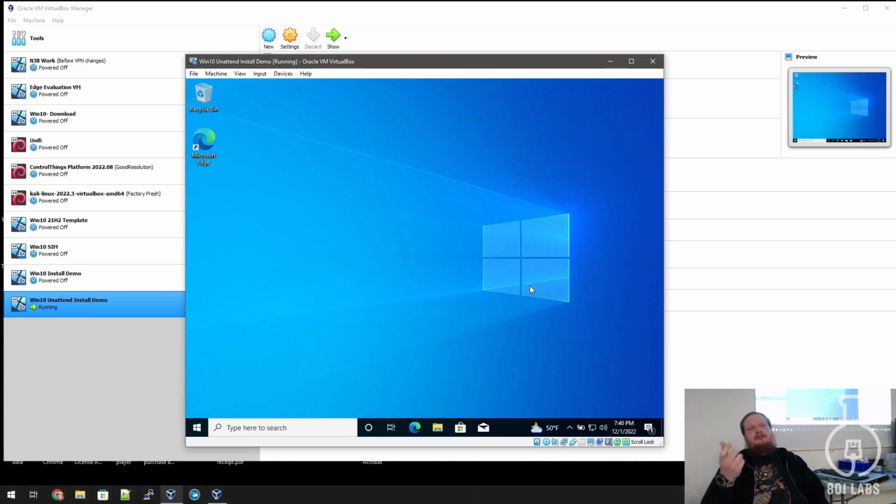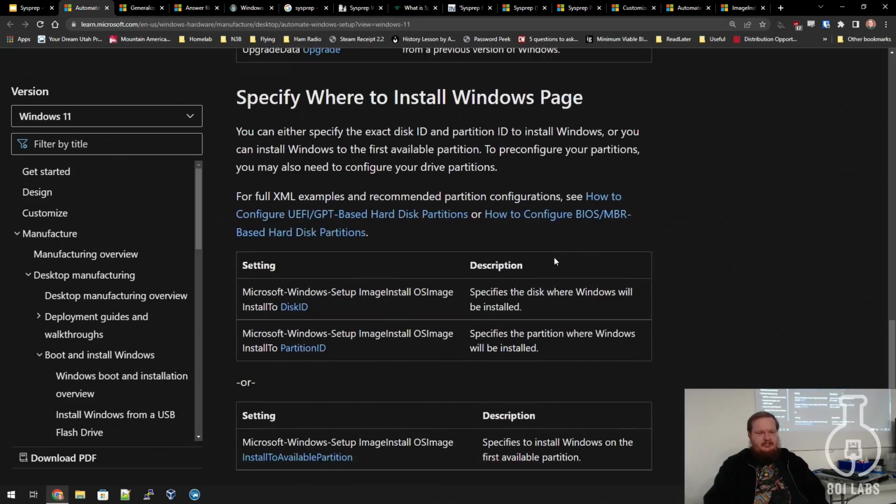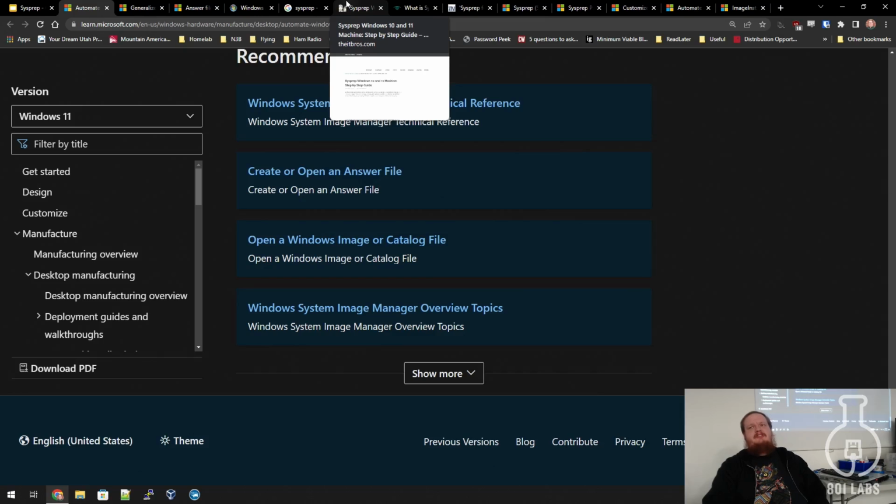If you had created the image file through DISM, you could have already decrapified it. Or in the answer file itself, you can tell it to run these scripts, run these commands, so you could have it run that decrapify script as part of the answer file as it runs. And they actually have a bunch of different tutorials that list how to create answer files. One of the links I have in the presentation walks you through it: if you want to run a script, here's how you create this script, here's where you put it, and here's how the answer file pulls it.